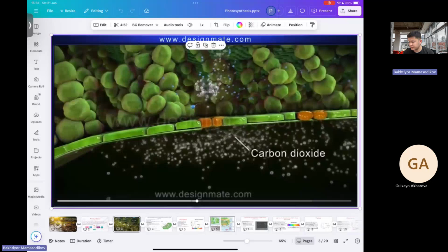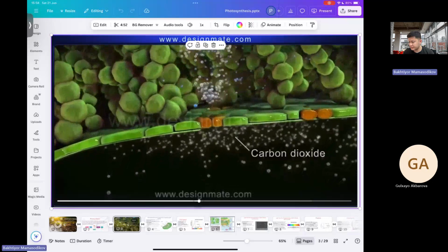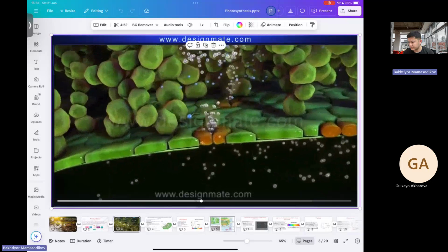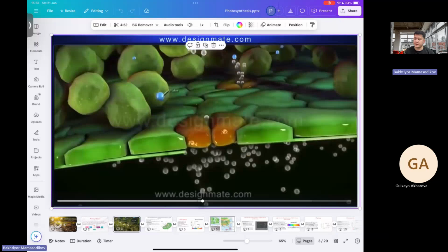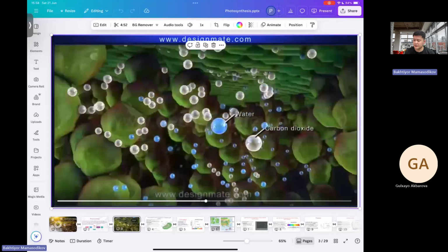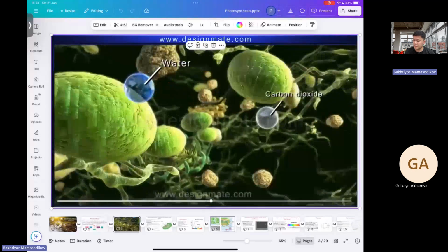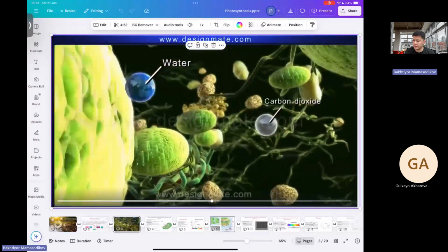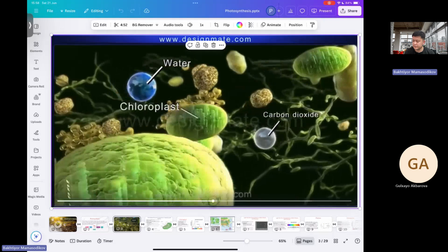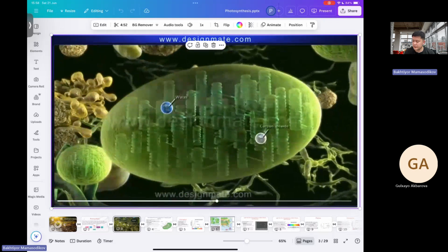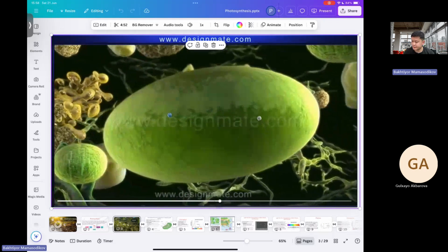A leaf absorbs carbon dioxide from the environment through these stomata, which after passing through airspace, enters the chlorophyll-containing cells. Carbon dioxide is entering from outside to inside through the stomata, and carbon dioxide and water are going to the chloroplast, into the chlorophyll. Both water and carbon dioxide molecules are finally absorbed by the chloroplast.